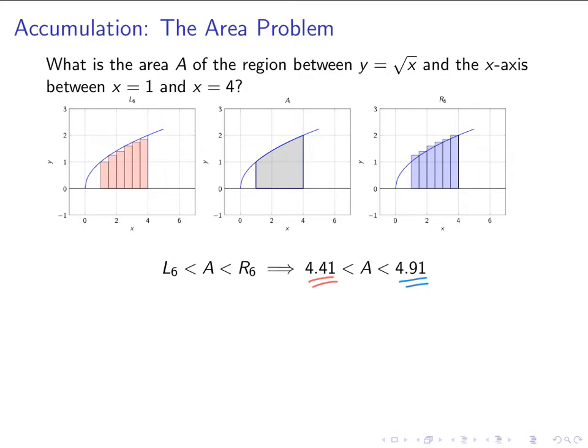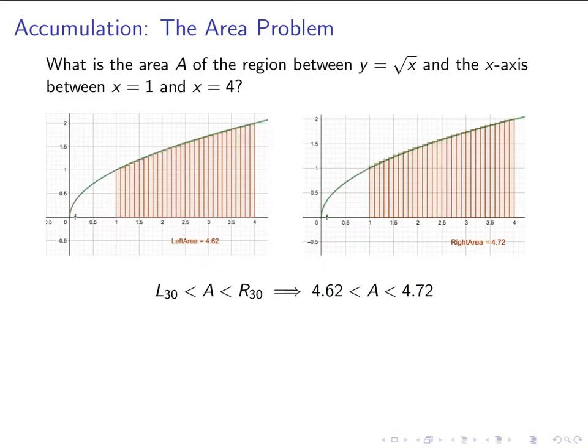So a good guess would be just to go halfway in between. That's not quite going to work for this to get us the exact answer, but that would be a good place to start. There's nothing magic about 6 rectangles, of course. If I were to increase the number of rectangles, here on the left I have 30 left rectangles, and on the right I have 30 right rectangles. If you look closely, you'll see the left rectangles still don't quite come up to the line. So that's obviously just a symptom of being a left rectangle, not so much about there being 6 or 30 or any particular number. So the left rectangles are going to be below the curve for sure, and the right rectangles all stick up above the curve. So the true area is definitely going to be between these two values.